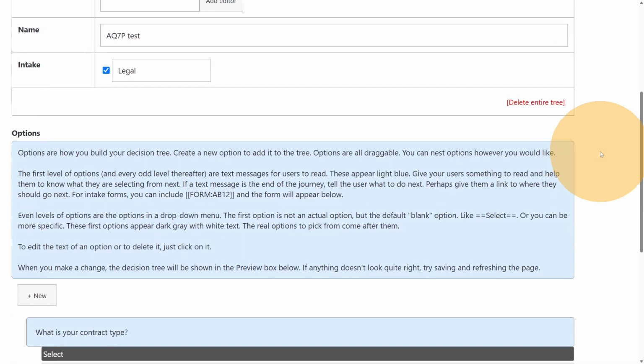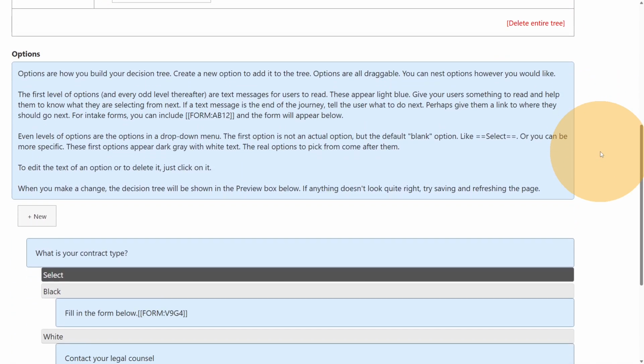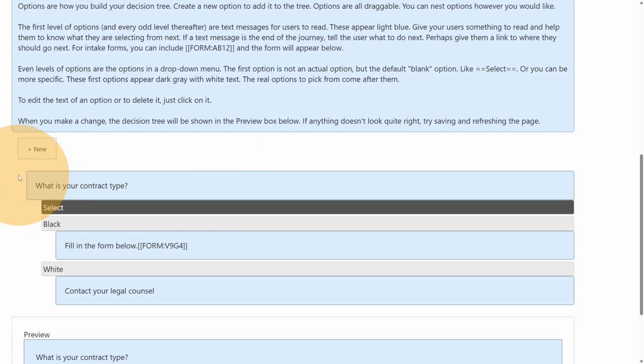Here, down below this, now we are going to configure the options, and it tells you how you need to do basically like every other level of these elements. The first one is some kind of a message, which is in blue, and the next level of elements is the options. And the first option always has to be something that says like select or pick a flavor, choose a color.